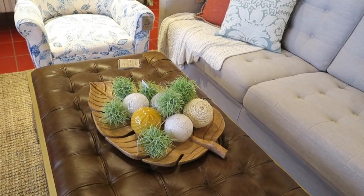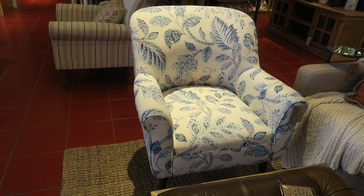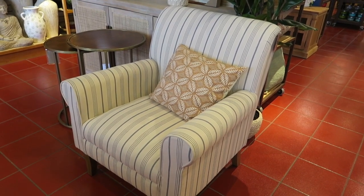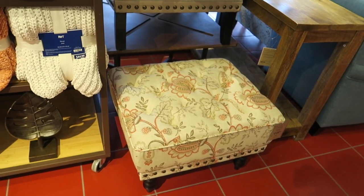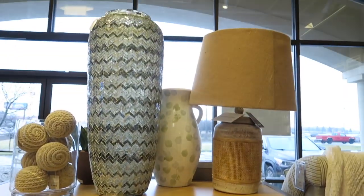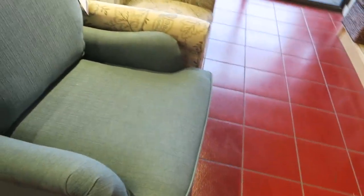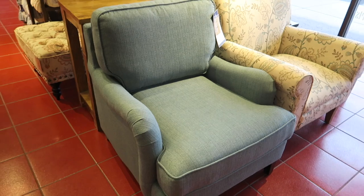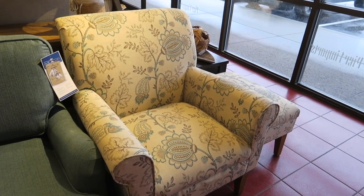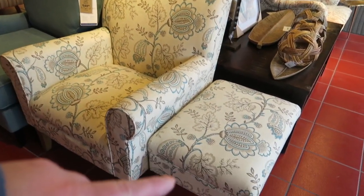This is such a cute little area, I like it a lot. And then we've got this little chair here with the dark blues. Dark blue stripes. I'm looking for a chair for our front room and I'm not sure what color I'm going to go with. I do think I kind of want to order a rocking chair from somewhere, and I need a little side chair as well to match that Amish couch that we got. I want to find an Amish rocker and a little side chair.